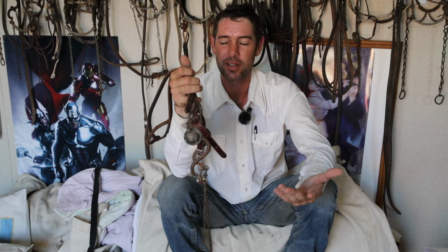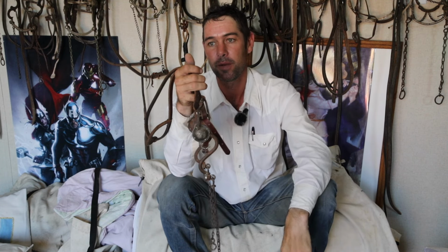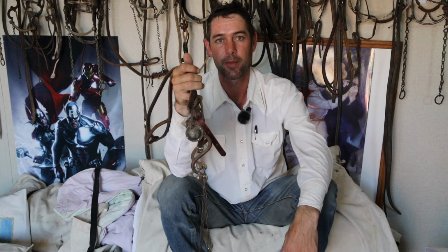More higher leverage bits, I guess is more appropriate to say, higher leverage bits are slower, lower leverage bits are faster. Think about that too. We all feel like the good queen of the West or whatever, Robin Hood, like whatever the hero image that we have in our minds when we're riding a horse with just little tiny old short shanks and you know, we feel like, look at what I can get done with this little tiny bit of leverage and I'm really being mild, I'm really being soft on my horse.